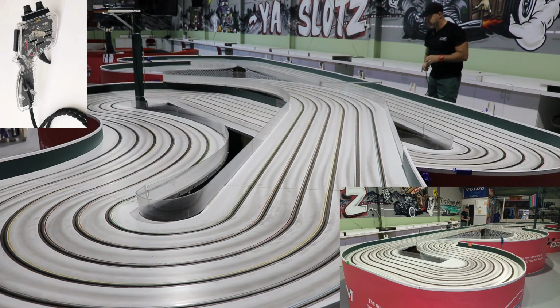Now with the BP2, we've got brake and sensitivity. So whilst we're driving, let's just play with the brake, make sure we get it where we like it. And now we'll go for a quick lap. So with the brake, if you turn it fully on, it does what it says. The car will brake. If you leave the brake off, your car will coast and come to a slow stop. So I try and figure out where the happy spot is. Again, I'm not a professional racer, but I like to play with the settings to suit.